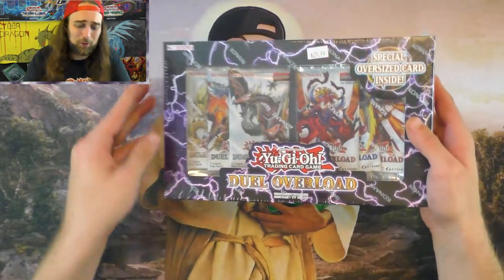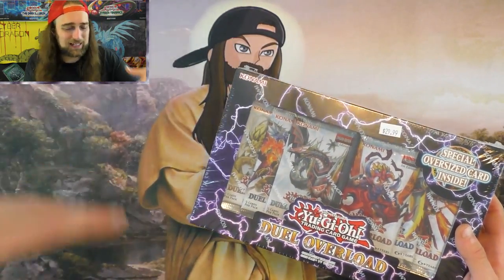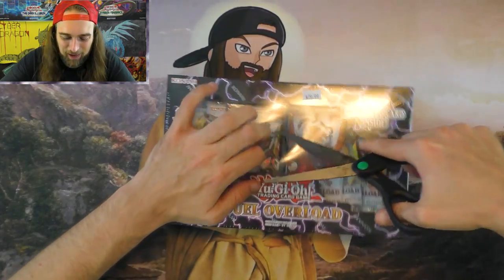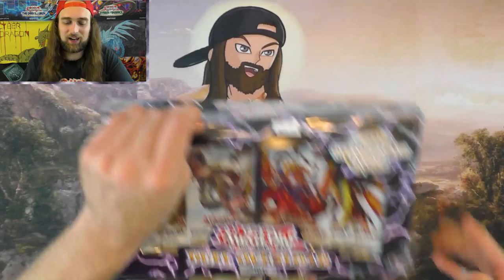It's for Theo. That would be why we had this extra dual overload box to open, because I wasn't going to rob you guys out of an extra pack opening. I wasn't going to rob myself out of an extra pack opening either. So let's open up the dual overload. I don't even need scissors for this one. We could just raccoon our way into this one. Why not? It's not like I keep the boxes. I keep the tins, of course, but I don't think anybody really keeps Yu-Gi-Oh! boxes unless you're Theo and you're not opening them.